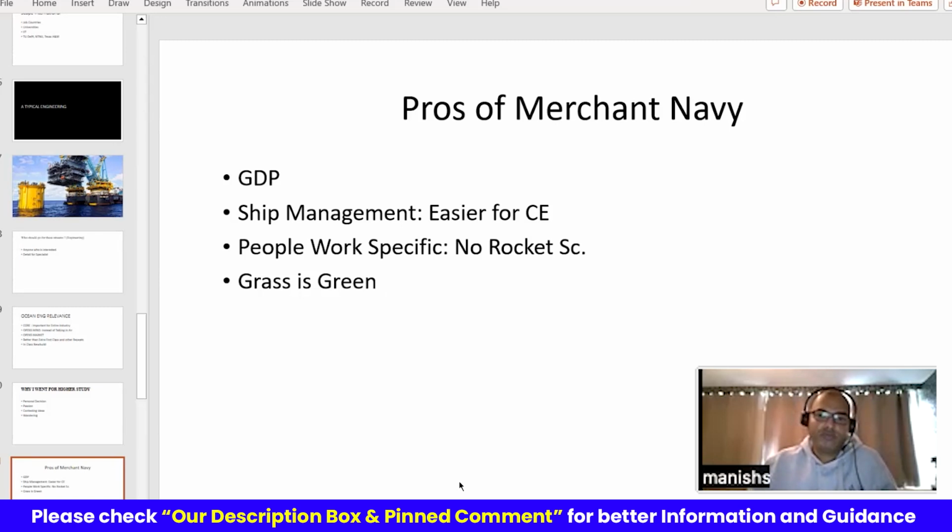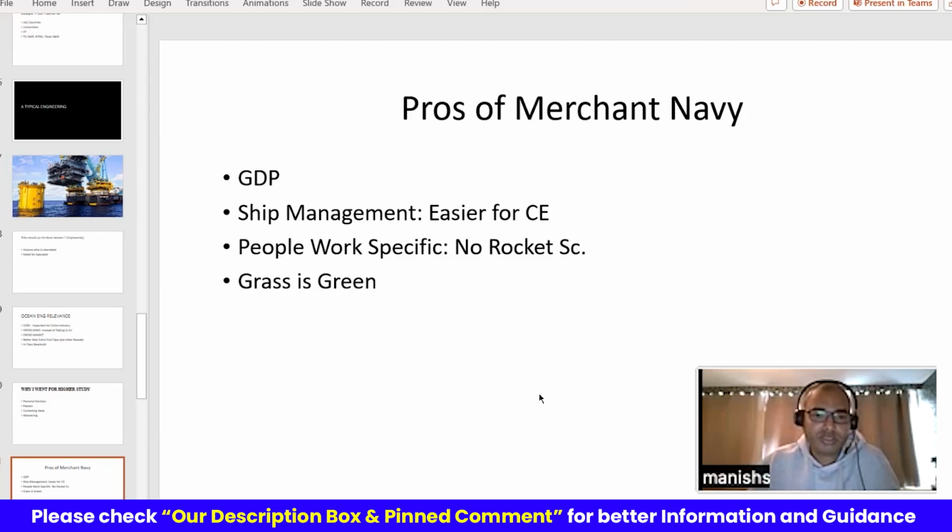If you quit merchant navy, it will not be easy for the first 5 years because you don't know the people. I had the same problem. I did not know people in the industry. I had nobody to approach. So if you quit the industry, it can be a good time if you find your way, but it can also be a very tough time. So it is much easier to grow up in management and get to higher positions in ship management.